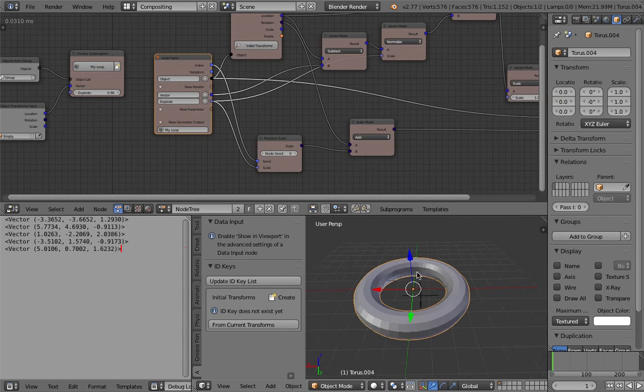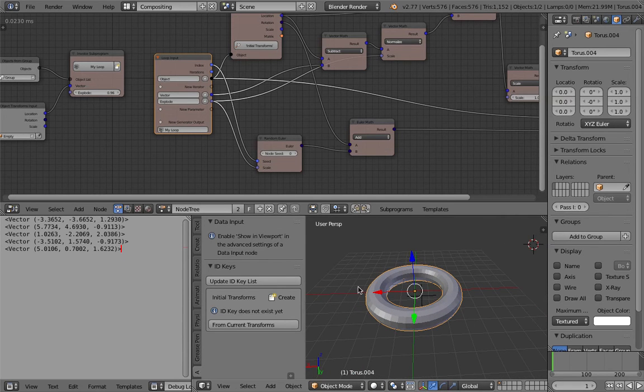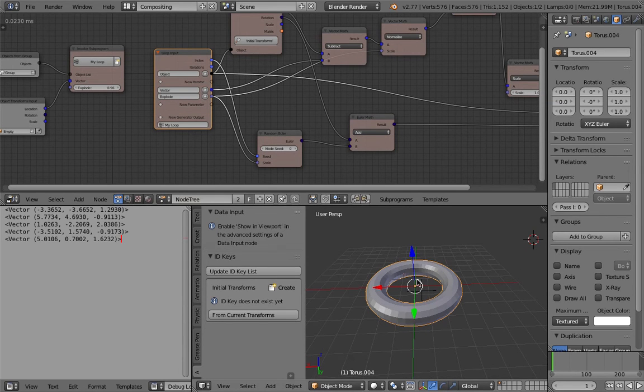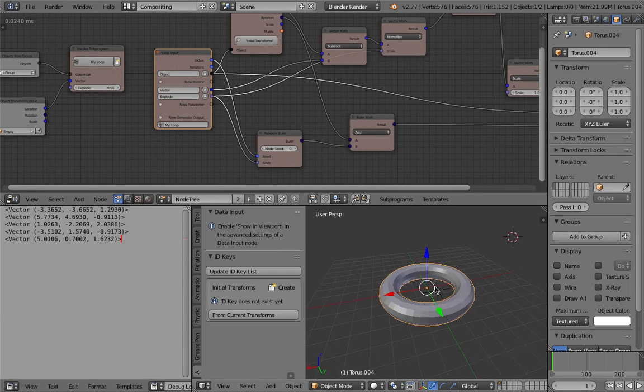Okay, we have our torus right there, and we're gonna use the cell fracture to kind of Voronoi. It's gonna cut all this torus into separate objects using Voronoi kind of functions. So I'm selecting the objects.